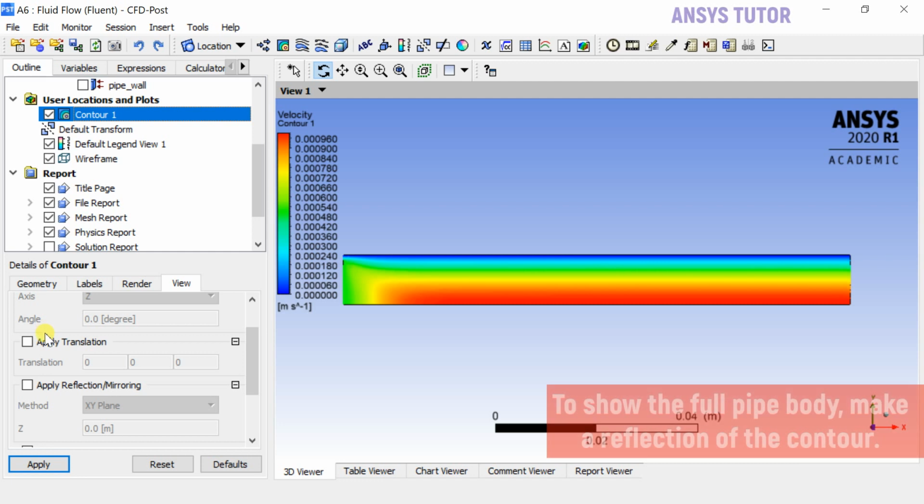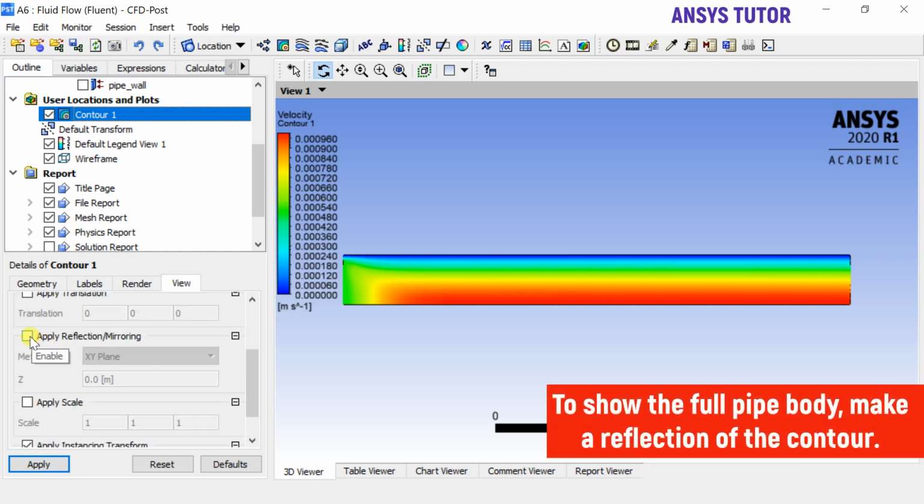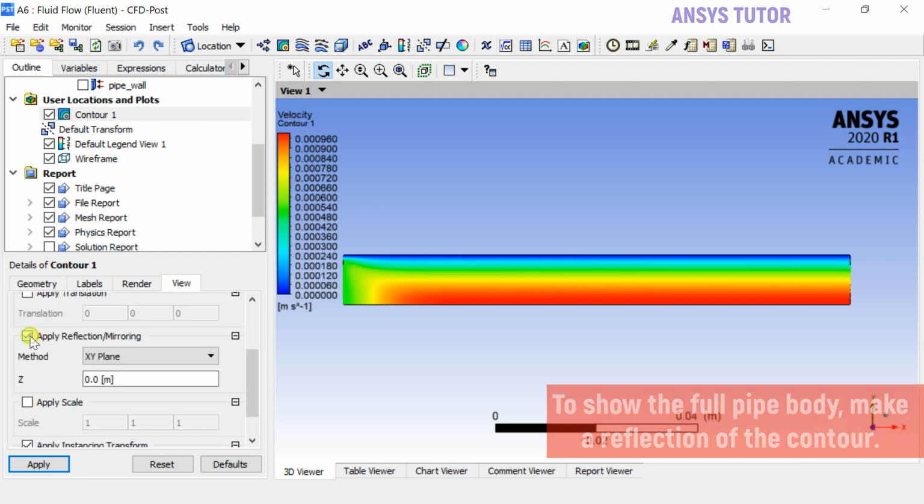To show the contour for the full pipe body, you need to apply a reflection to the contour.